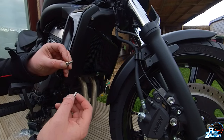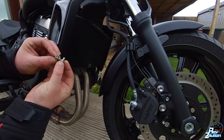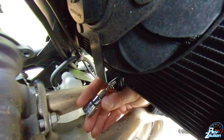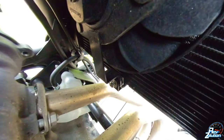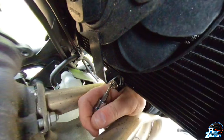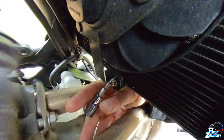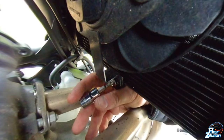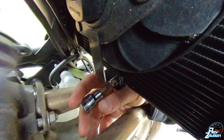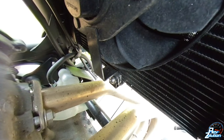Because of the extra distance with the radiator guard on, RNG actually supply a longer bolt. This is an allen key bolt rather than a Phillips bolt. So we've got that on. Now the fiddly part starts — actually doing it up, it's not easy. This manifold — if you're going to replace the exhaust and you don't have a radiator guard, I strongly suggest replacing the exhaust at the same time as the radiator guard, it will just make your life a lot easier. However, I think we've almost got it. There we go — that is installed.